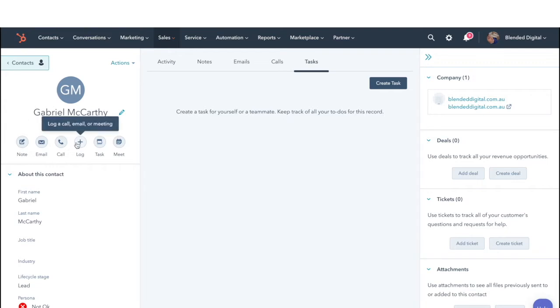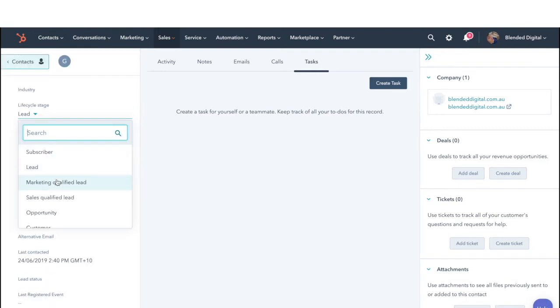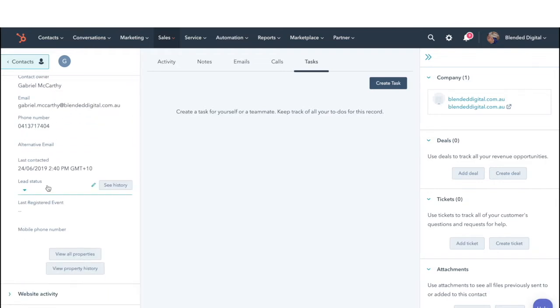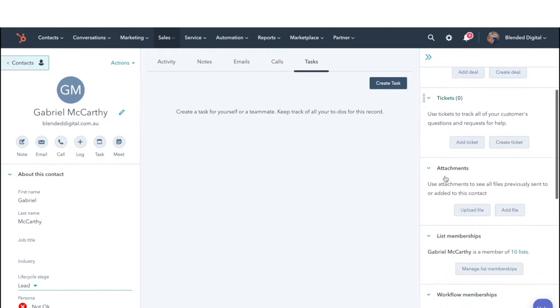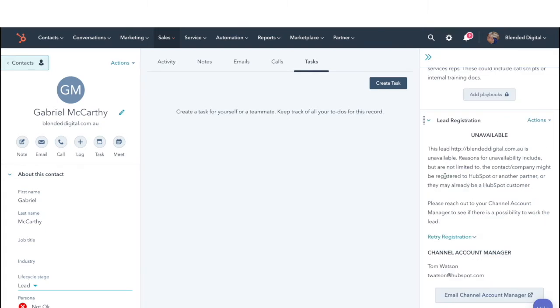You can also see here to the left all their detail. So their name, their associated business URL, the particular life cycle stage they're in. I can change that to a lead, an opportunity, a customer, or other. The contact owner, who owns this particular contact or who introduced this contact to the company. Email, of course, phone number, last contacted details. And you can go into properties here and add in a copious amount of different properties that are important to you, or even create your own. And as you can see here to the right, you can see any deals, any attachments, pretty much anything associated with this person, all in the one place.